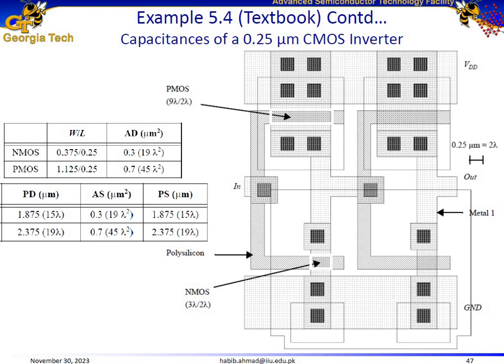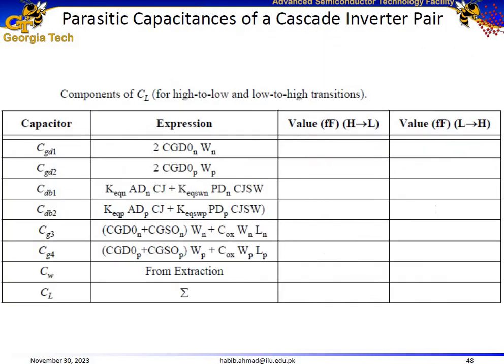So here is our example, and we are required to calculate the capacitances of this inverter for low to high and high to low transition, and we are also required to calculate the propagation delay of this inverter for low to high and high to low transition. For the sake of calculating the capacitances, we know that we need to fill out this table, right? This is easy, just pick the values from the table in slide number 32 and fill it up. These are also easy, but this part, the K equivalent, I'm going to give you the values. The junction capacitance can also be inserted for the sidewall and for the bottom plate from the table given in slide number 32.